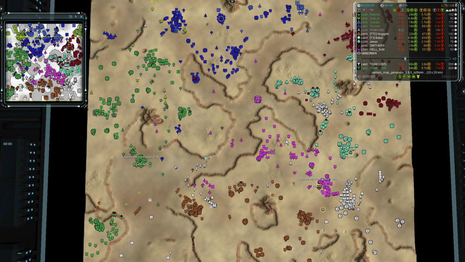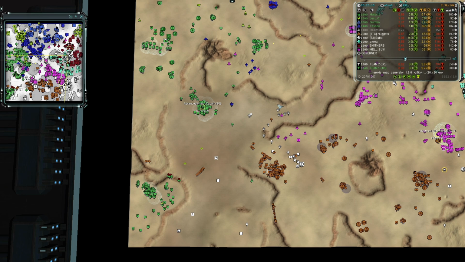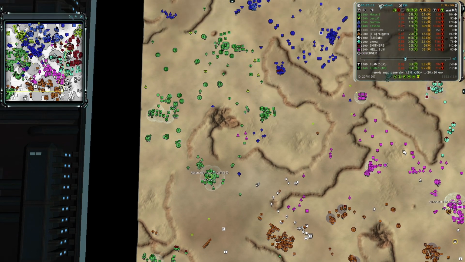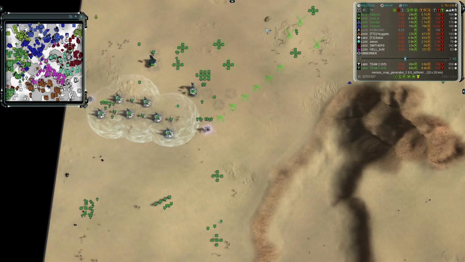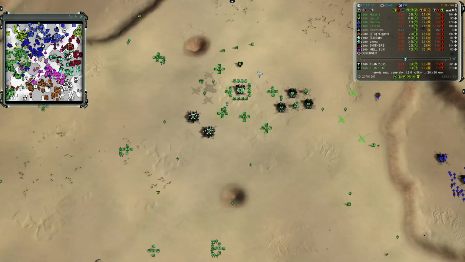The radar installation down there could be upgraded to T2 to give a wider berth, but 1 is better than none. Do we have any spicy plays? We're at 23 minutes. We could see an early nuke from one of these players, especially given that Hatsi has a bunch of eco at his disposal.